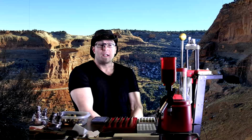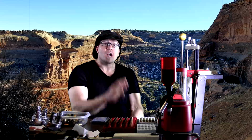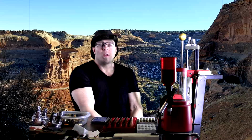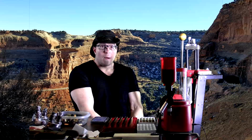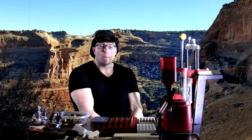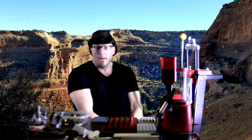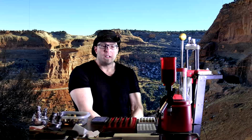Band face pulls. If all else fails, if your rear delts are not growing enough and you're rowing an enormous amount of weight with strict form, you're doing the press correctly and getting the bar behind your head at the top with good form, with a good heavy weight, and you still feel your rear delts are lagging behind a little bit, band face pulls are your fix. You don't need anything special about it. Go look at the data on it.